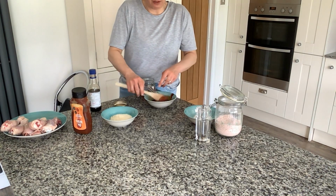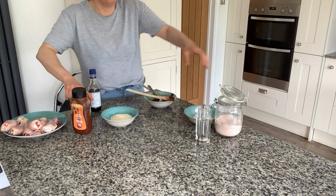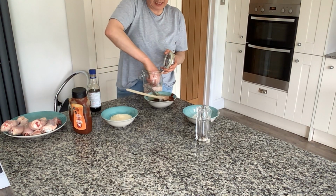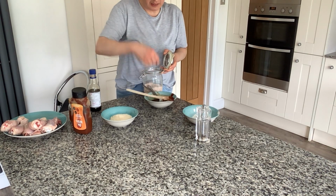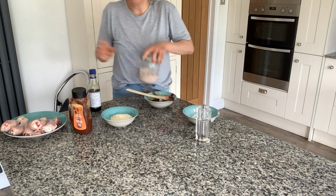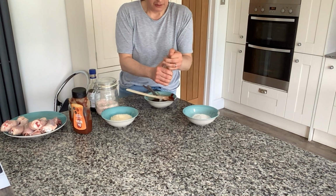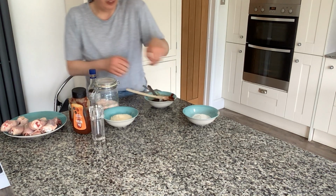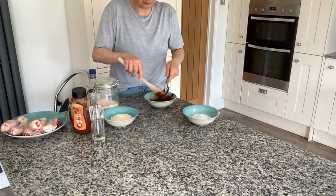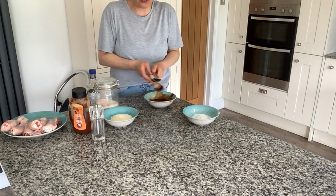And what I will do now is I'll also add some salt and some pepper as well. So I have some salt and pepper here. So salt and pepper to your taste. You don't have to add it if you don't want to. The barbecue sauce already has some salt and pepper in it, so I'm not going to add too much, but I do like to add a little bit just to give it a bit of extra flavour. And I'm going to mix those again, like so. Scrape off what's on the spoon. And that's the barbecue sauce done.